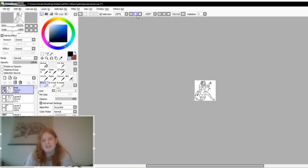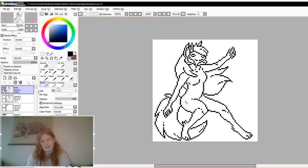Animation is done in Photoshop usually. I mean, this is just going to be a simple floating animation, so I'm going to just nudge it up and down. This is not a problem. With big animations, I have to individually draw every frame, so that's a whole other story. Like the one I showed you with the wings opening, I drew the wings on a separate layer, and I drew each individual stage of the wings opening, so I drew like 5 different sets of wings.